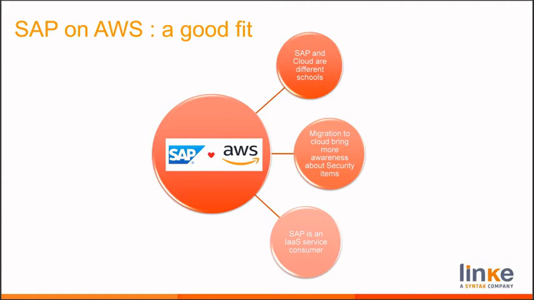Here you have 3 items that we would like to explain initially. SAP and cloud are different schools, and it's important that if you have SAP experience, or in the other case, you are cloud native digital, and you merge both worlds, you need a joiner that helps to understand each other, because in some cases there are differences that need to be addressed together, so that the common success is that the SAP solution works properly in AWS.